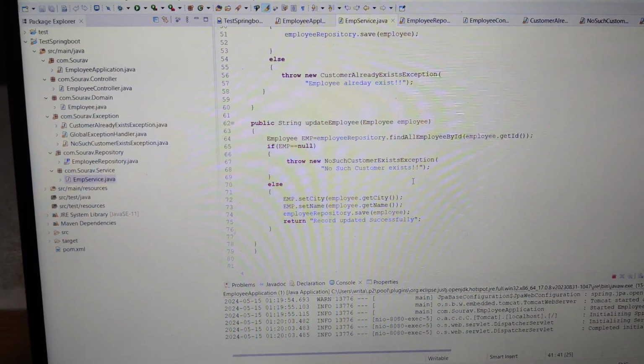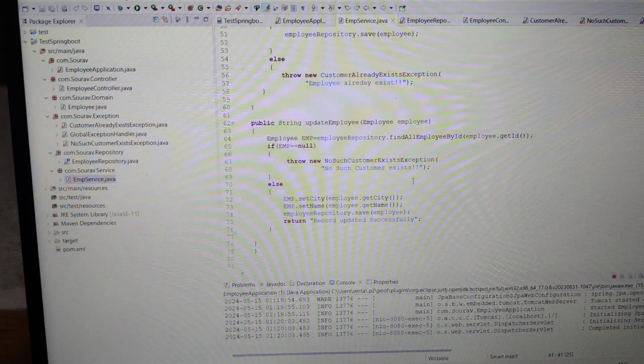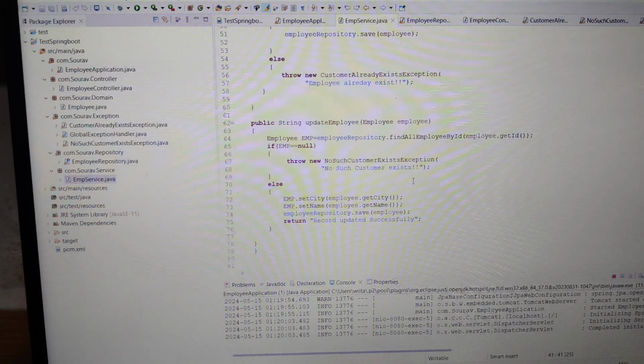So in the controller advice, we can handle the exception globally. So you can see that whenever we face an exception, the application shouldn't be shut down because we have already attached the controller advice and we have handled the exception globally. So this is one of the important features of the Spring Boot application in exception handling. So I hope you have understood whatever I have shown as of now.